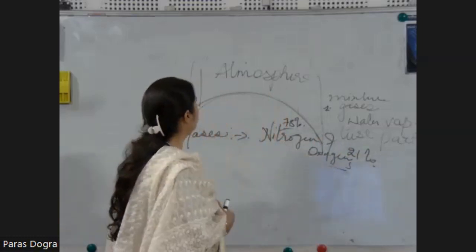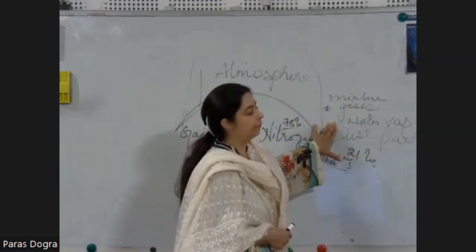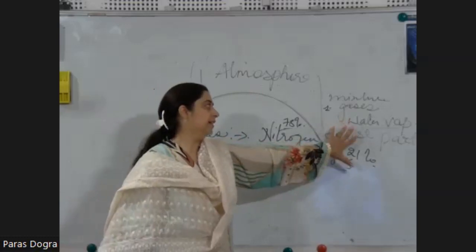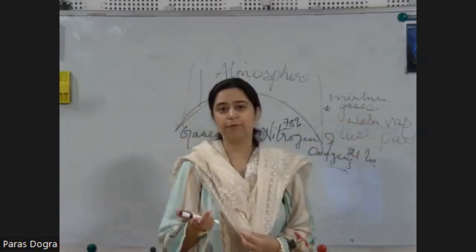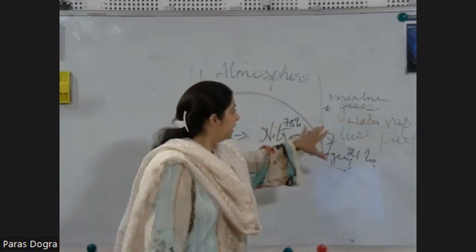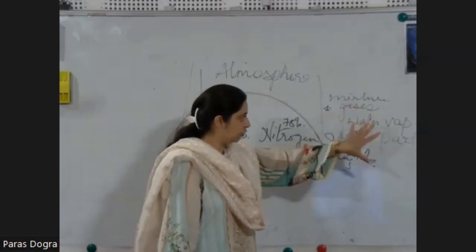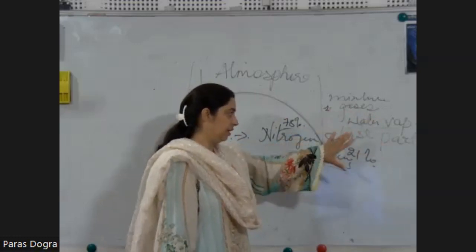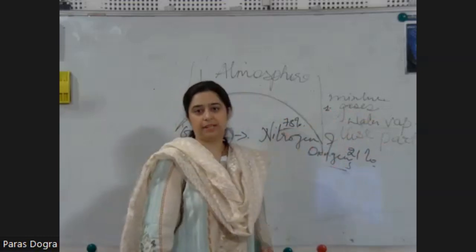The next important component of our atmosphere is water vapor. Water vapor, as we all know, is the gaseous state of water, and it is present in the atmosphere. Although we cannot see it, we can definitely feel it, and that is very much related to our physical comfort level also. The presence of water vapor is very important for weather and climatic conditions, and for life sustainability. And then come the dust particles.